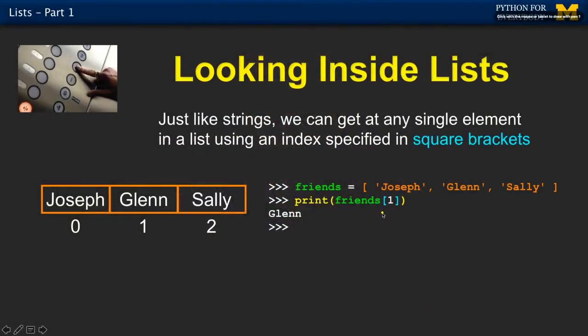So with these collections, there's putting stuff into the collection and putting multiple things in the collection, but there's also getting them out. And so we use the index operator, the same operator we use to look inside strings, to look inside lists. So I read this in my mind as "sub". So this is friend sub 1. Now remember that using the elevator scheme in Europe technique, the first one is 0, the second one is 1, and so friend sub 1 is actually the second item in the list, and that's how Glenn ends up getting printed out here. So you can look inside lists.